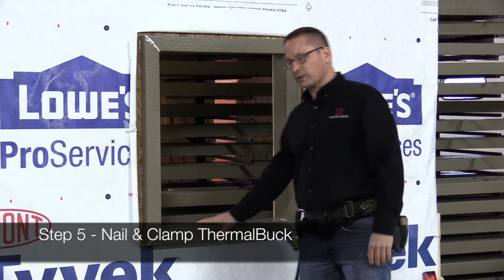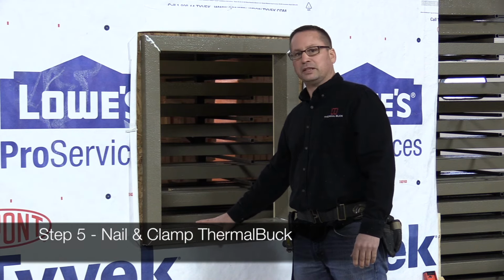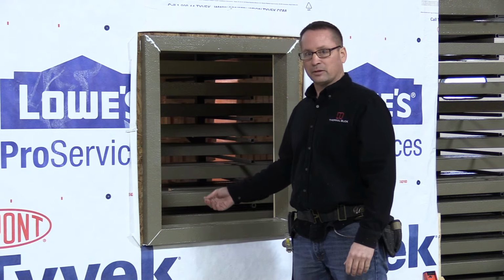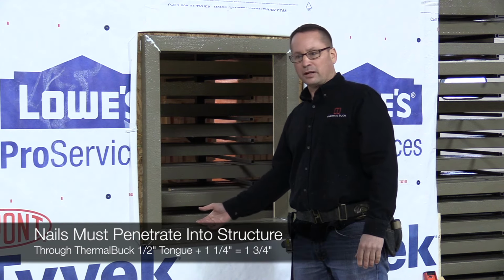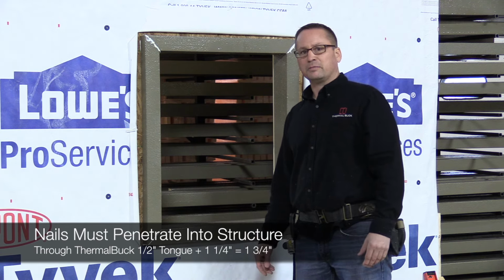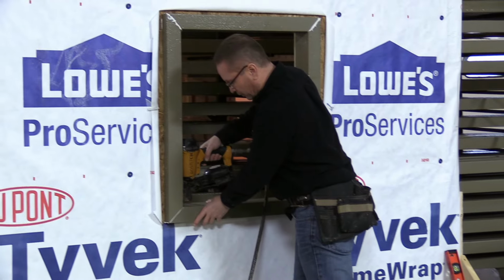Okay, next we're going to nail the ThermalBuck into place. So what you need to do is you need to have at least 1.25 inches penetration into the lumber itself. So you need to take the thickness of the ThermalBuck, which is 1/2 inch, and add 1.25 inches. So you need 1.75 inch nail. You can use a nail gun, you can hand nail, whatever you prefer to do. We use galvanized nails, aluminum can tend to bend when you're driving them in. When we're doing this, make sure you're pushing back in, lots of force.